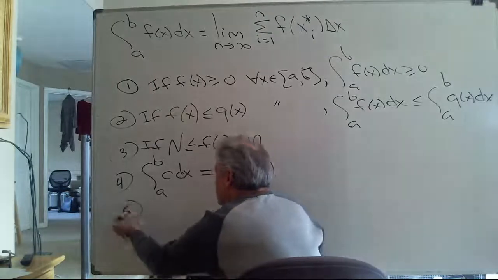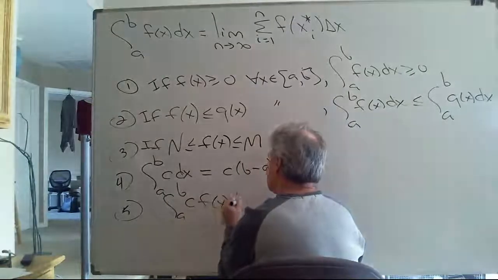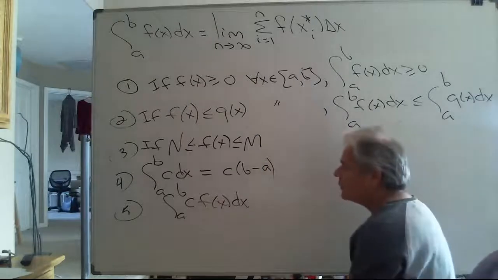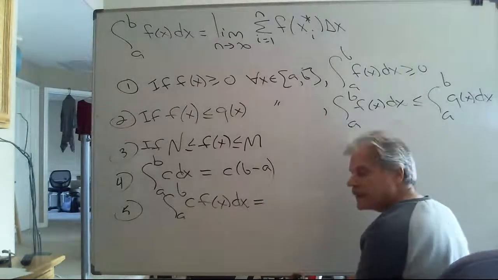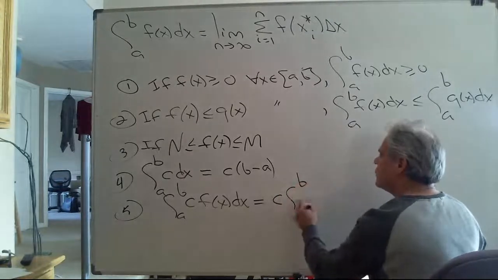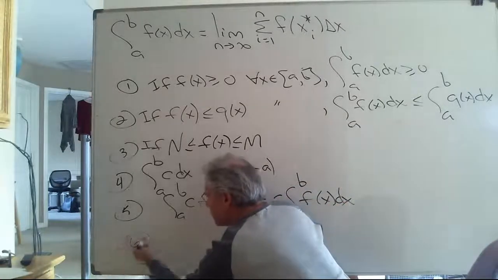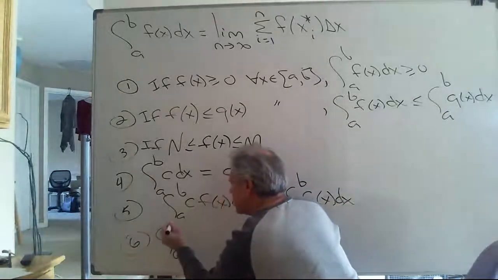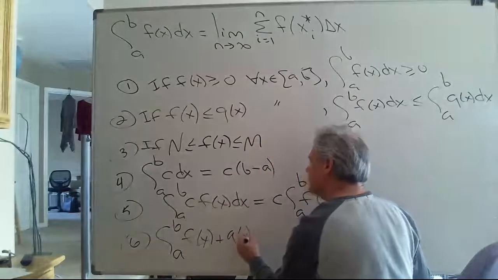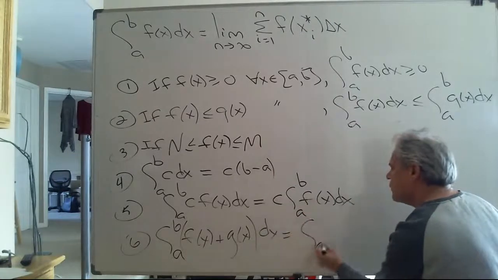Now, if you view this as a limit of Riemann sums, then certainly that constant coefficient c pulls outside the limit, so it's certainly going to pull outside the definite integral. And just one last quick property. Again, going back to our properties of limits, certainly the definite integral of the sum of these two beasts in the integrand's position can be interpreted as the sum of these two definite integrals.